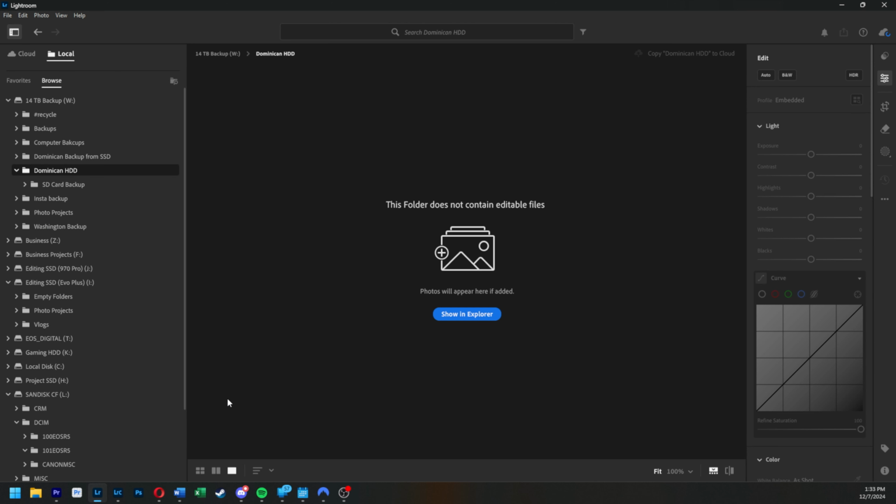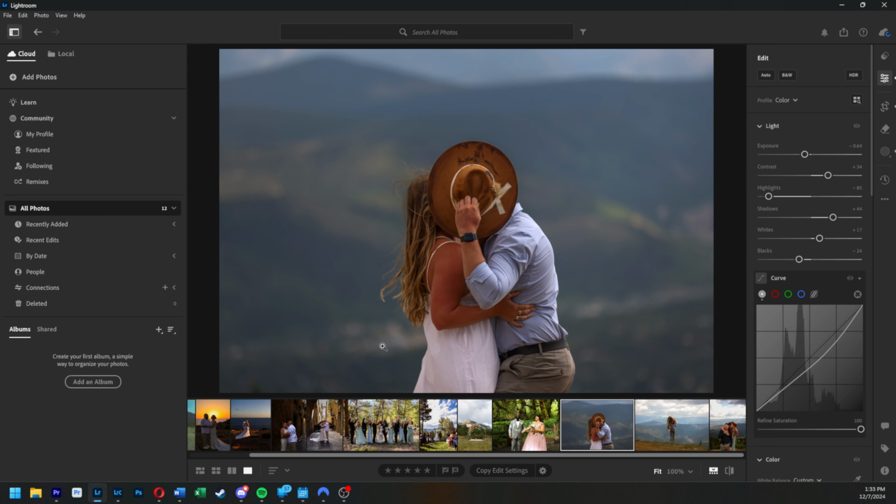But let's talk about Lightroom CC because there are some benefits to this. It just depends on what you do. So with Lightroom CC, normally you'll see something that looks like this. It's under the cloud option up here. They recently added this local option, which I'll get into last. But the cloud option here is meaning the cloud. So any photos you add here, you import here, etc., they get automatically uploaded to the cloud.